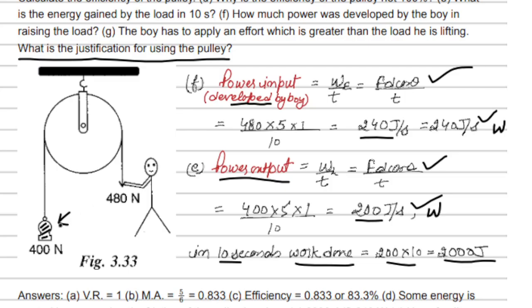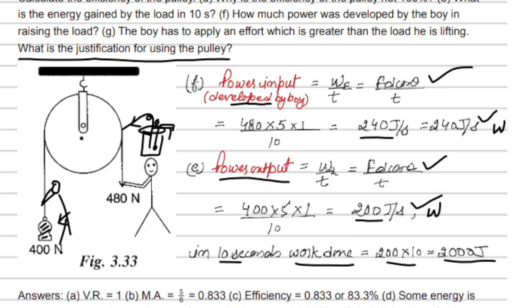Now imagine this person, if he's pulling this weight, he has to put hands here and pull it upwards, which will be very inconvenient. If you want to pull anything, if there is a well and you want to get water out of it, so if you just go here, that will be very dangerous also. If you want to pull this up directly like this, it will not be convenient. But if you have a pulley, we can have a rope and you can comfortably pull it without being inconvenient, or you can do work easily.